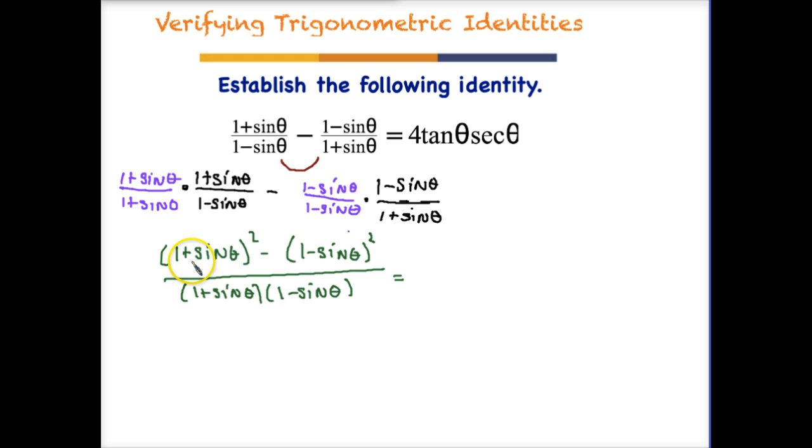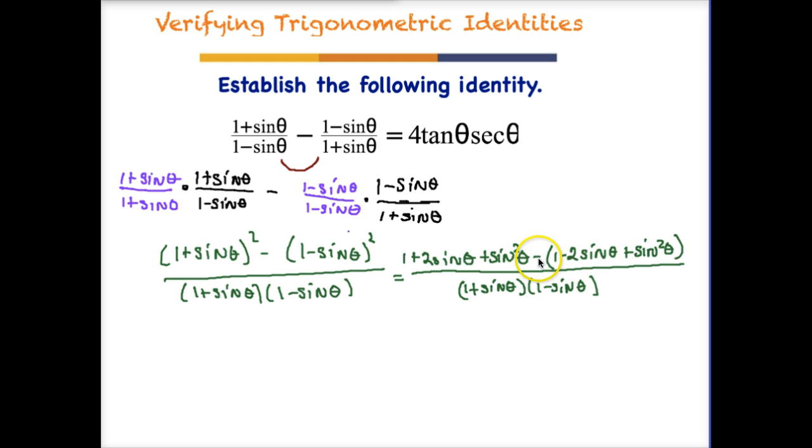We can use a shortcut whenever we're FOILing an expression twice, and that would be first term squared, first times second times 2, so that's going to be 1 plus 2 sine theta, and then last term squared. So that would be plus sine squared theta. Minus, and notice I'm leaving the parentheses because I'm not ready to distribute the negative in yet. So let's go ahead and FOIL the second expression the same way.